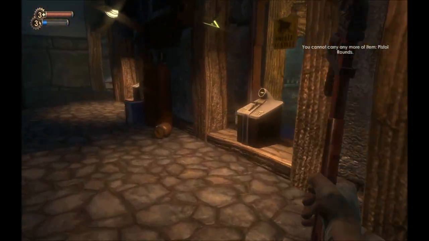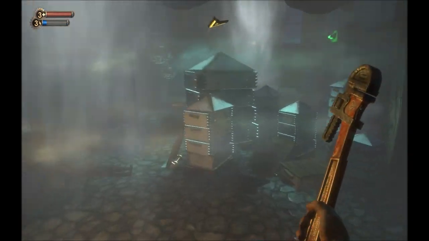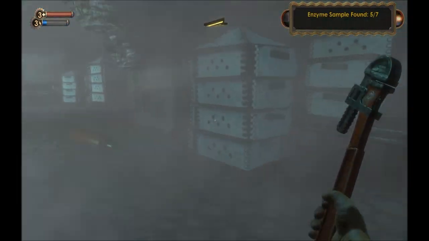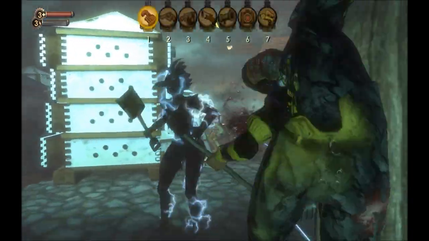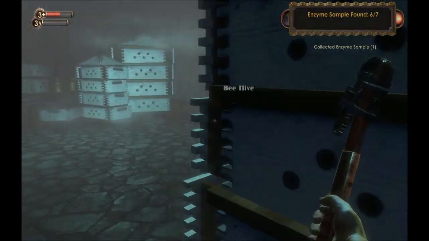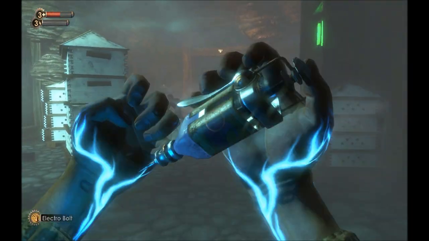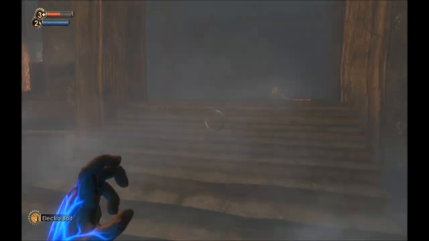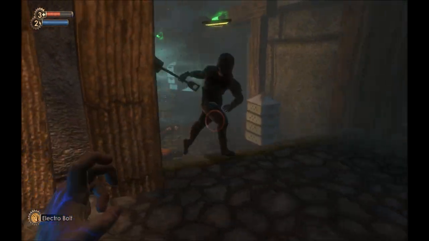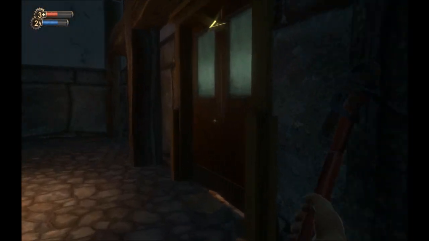This part stresses me out, guys. Holy crap. Okay, come on. Come on, come on. Get rid of all the bees. Five out of seven. I need two more. Oh, one more. One more. There's got to be one more in here somewhere. No. Yeah, come on around the corner. I think we might have to make a run for a med kit here in a little bit.